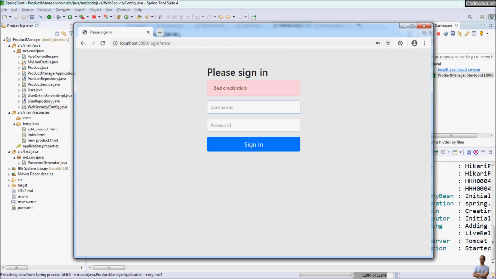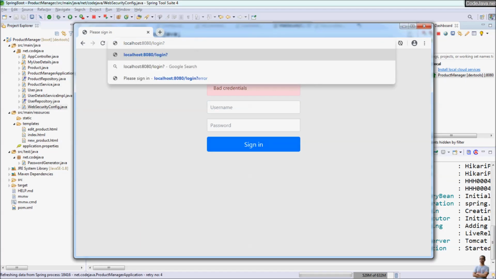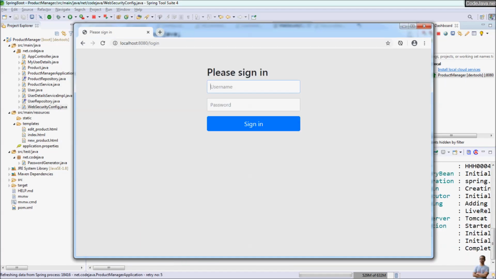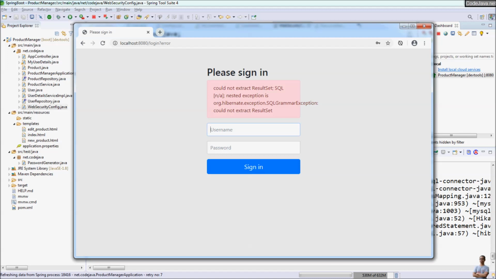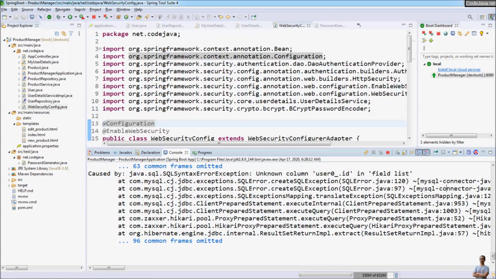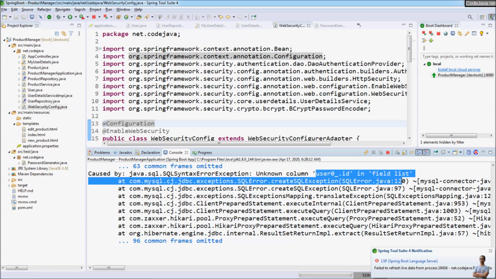Now I think it should work. Username sm, password codejava. We got an error, could not extract result set SQL. We have a grammar exception: unknown column id.